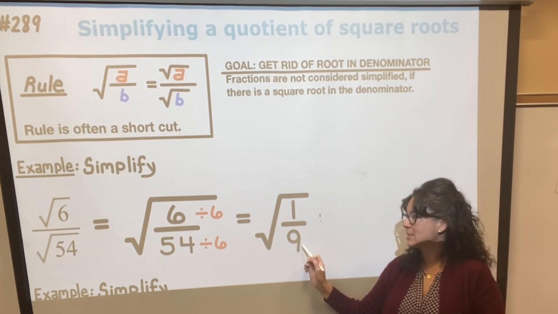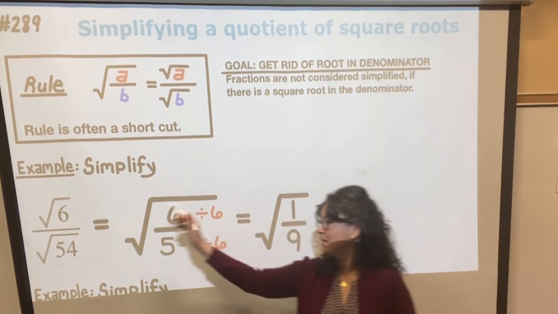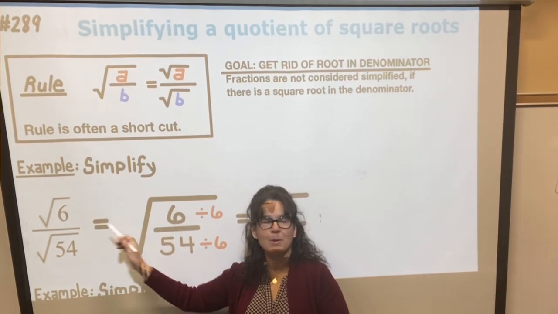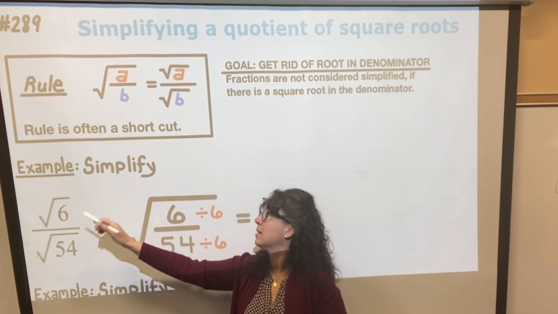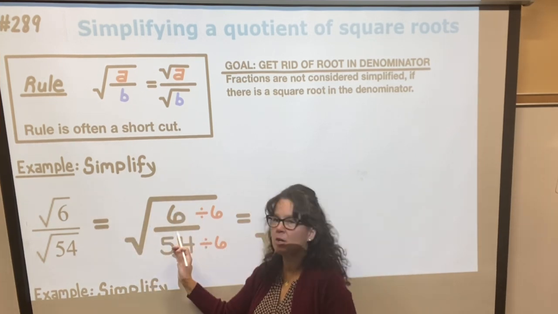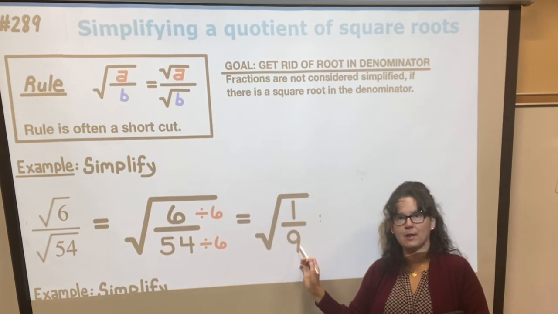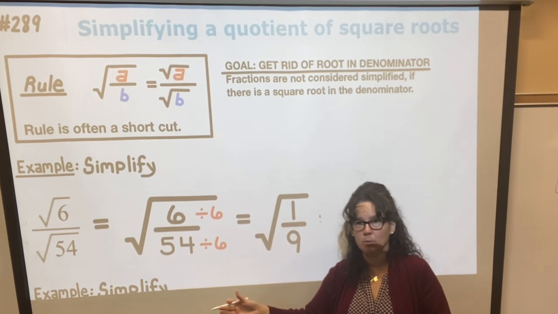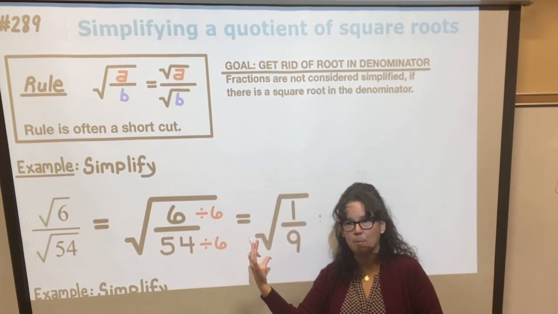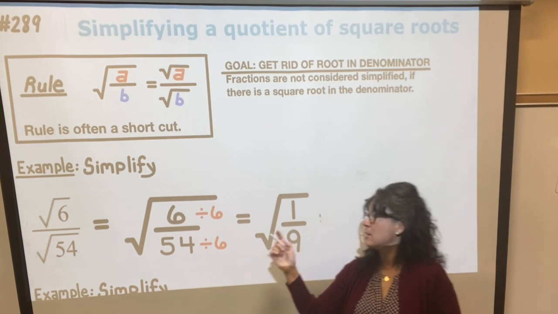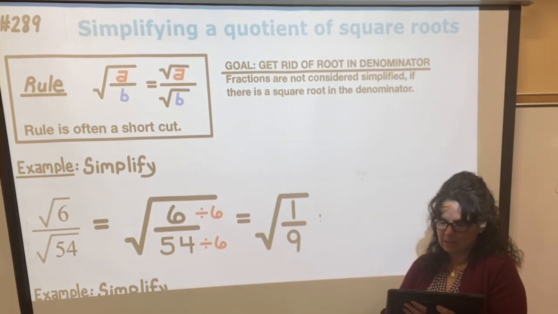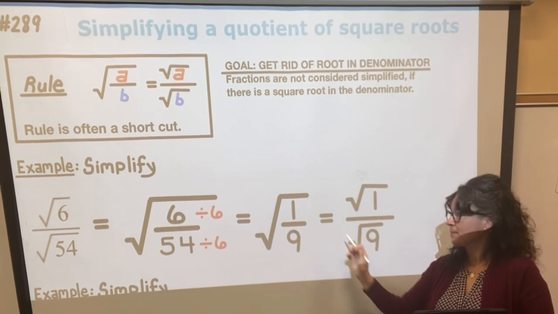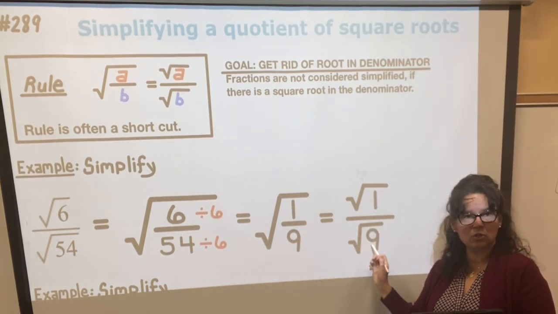Now I know that we just got done putting two separate ones under one square root, but the shortcut part of it is, see how that allowed me to simplify the fraction? But it's not allowing me to actually take the square root. So I'm going to have to break it back apart into two separate pieces. So this is the square root of 1 over the square root of 9. Just making them individual again.